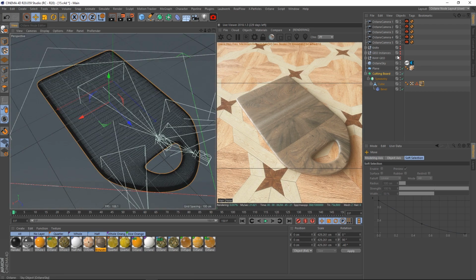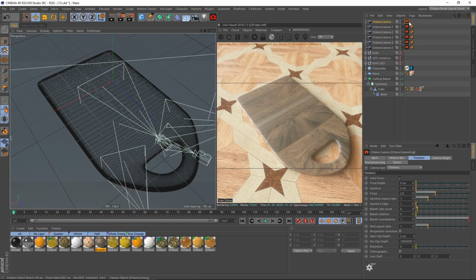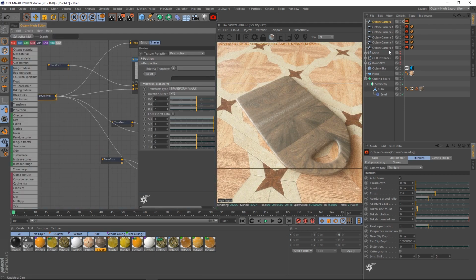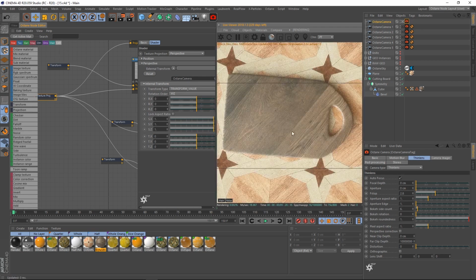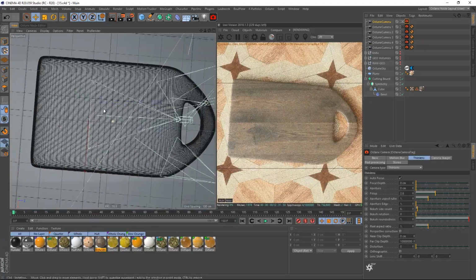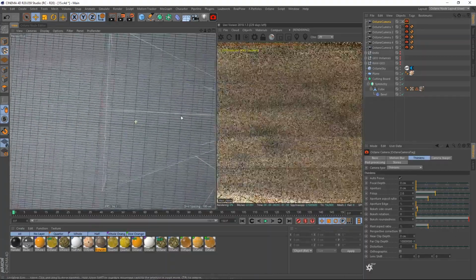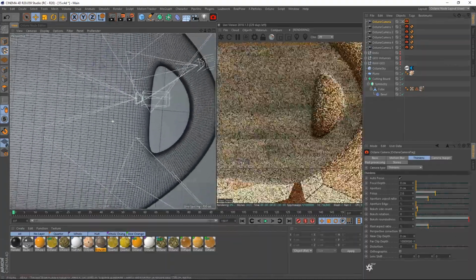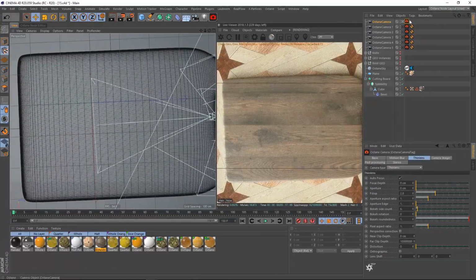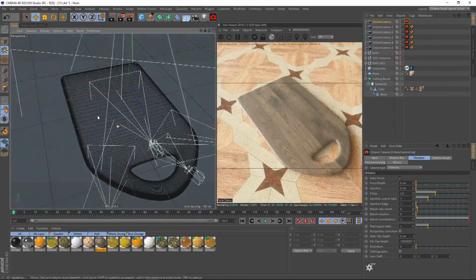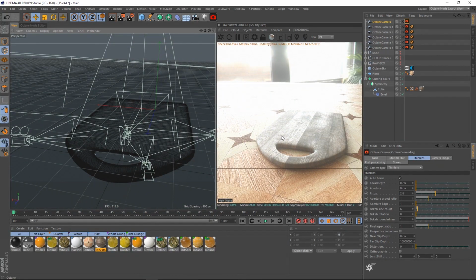What we could have done is create a camera, hop in this camera, go over here, drag the camera into the external perspective thing here, and now wherever our camera is looking is where it's going to project from. As you can see, I zoom in, I can move around, and we have that perspective projection lining up with that. And then I could hop out of this camera, and instantly you can see we have that same type of projection going on.